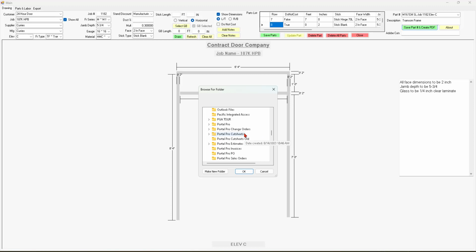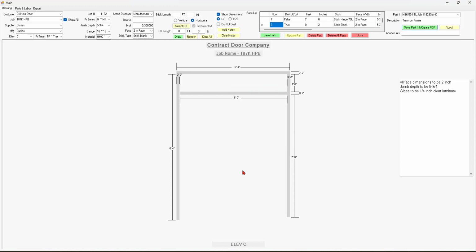Let's do the Porta-Pro doors. Okay, there's a job right there from something else. So I'm going to go ahead and use this folder here. I'll say OK. It tells us that's where the file's been saved to.